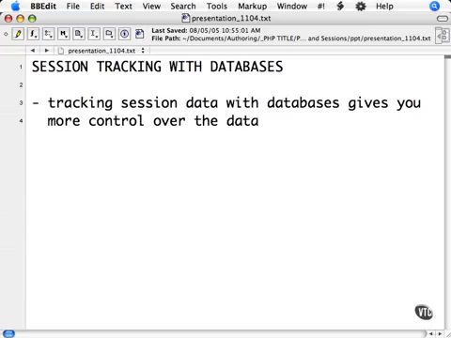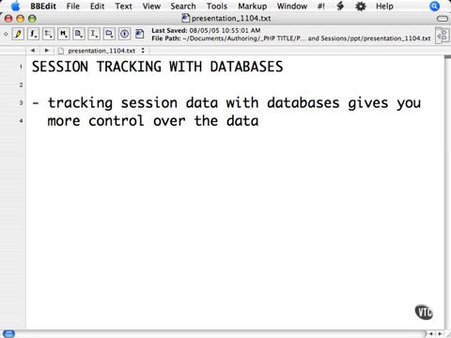Personally, I prefer to track sessions and customer information with a database. It's a bit more complex to do, but you have much more control over the data and can save the data more securely in a more organized manner for longer. The key, literally, to managing session data in this manner is the cookie value, that unique value that we set in the cookie. This becomes the unique key in the database.